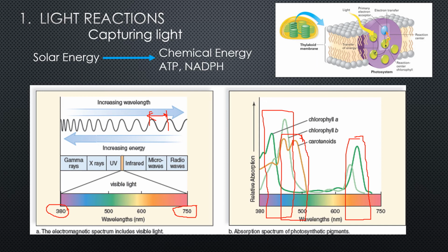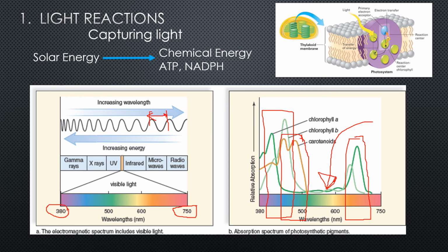What you will see that's missing is this section in the middle, and what that represents is green light. So somewhere in the 550 nanometer wavelength range, our pigments in our plants do not absorb that. So that's why when you look at a plant, it looks green to you, because green has not been absorbed. It is reflected back to your eyes, so you see green plants.